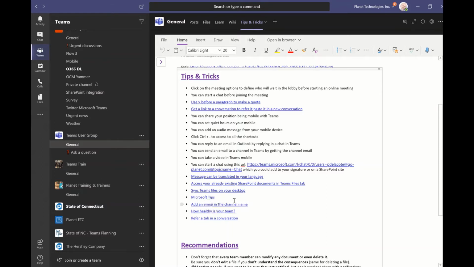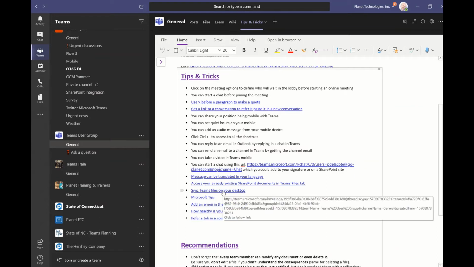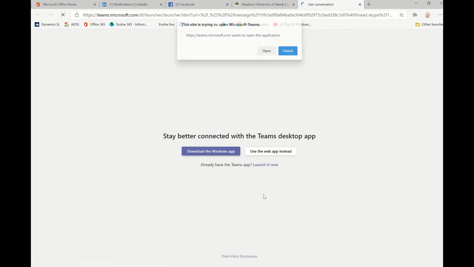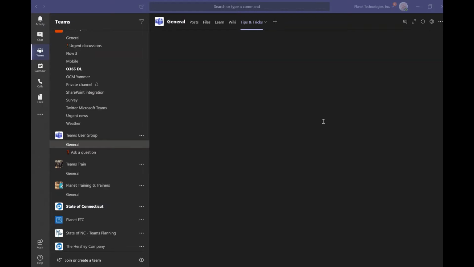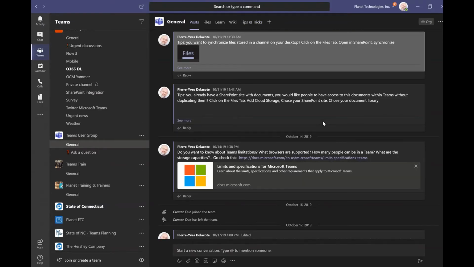For example, if I want to show you how to sync Teams files on your desktop, I added a link to a conversation. So how do you do that?